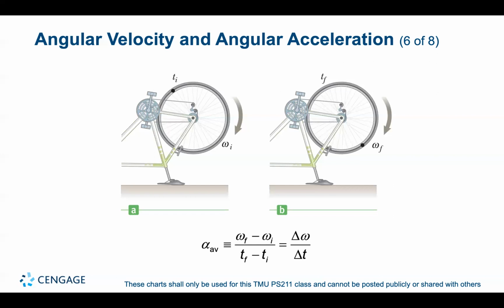A changing angular velocity leads to the concept of an angular acceleration. So once again, we're talking about acceleration, which we've mentioned before, but now in an angular domain. An object's average angular acceleration during the time interval delta t is the change in its angular velocity divided by delta t. Positive angular accelerations are in the counterclockwise direction and negative angular accelerations in the clockwise direction.